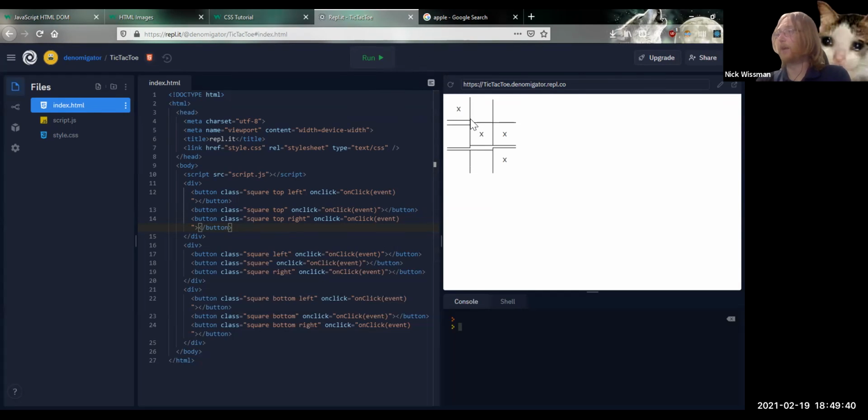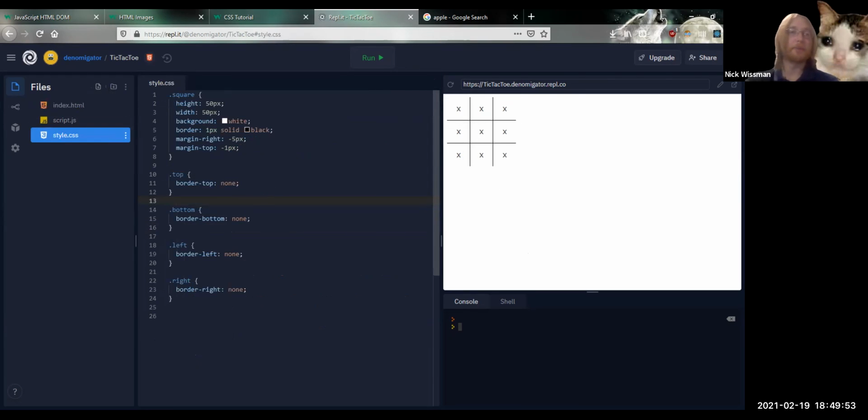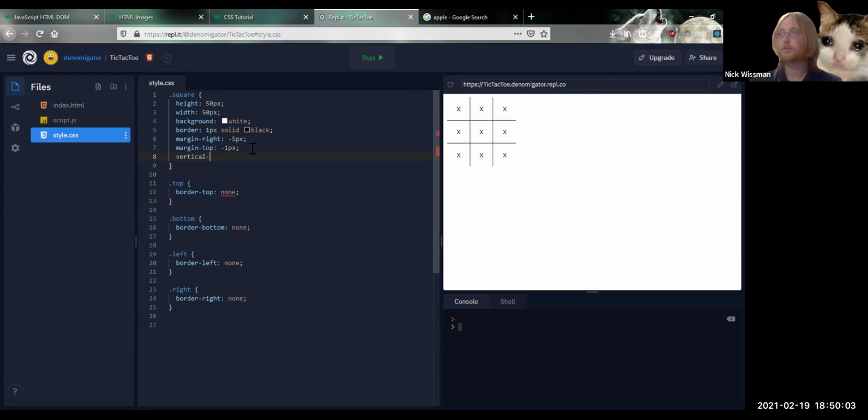So if I have copied and pasted all these in, I can fill them all with X's. And it gets weird because something about changing the text moves it up. I'm not gonna lie, I don't know exactly what's happening here, but I did a quick Googling for the solution, and I can make some guesses. But basically, all I need to do is make sure that it is aligned to the top. So I say vertical align top. So that it can't really move up because it's already as high as it goes. So yeah, so now I can add X's into all of my buttons.